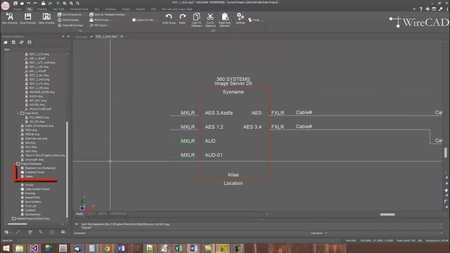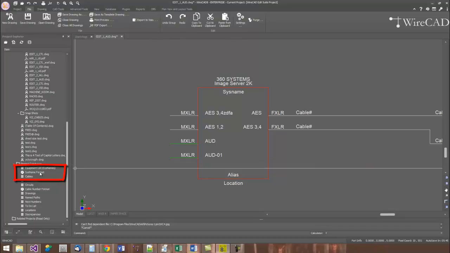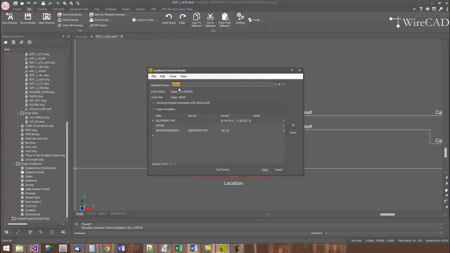The SysName format itself is derived from the SysName format utility here. I'm going to use the default SysName format, but I can create my own if I need. Let's understand this a little bit better here. The selected format that I'll be using will be the default. It will be comprised of 3 variables.